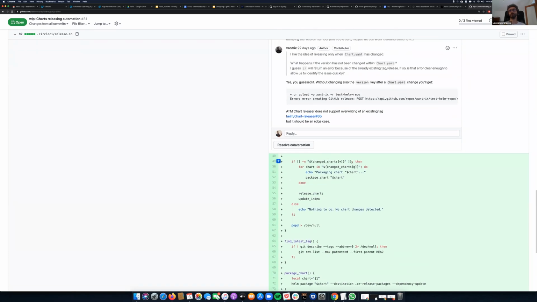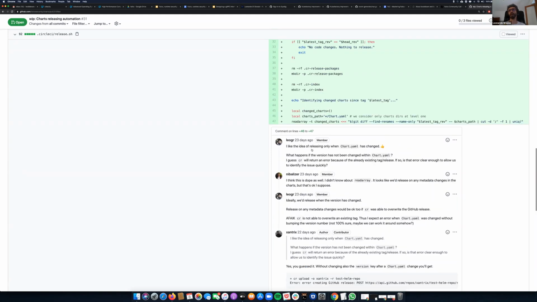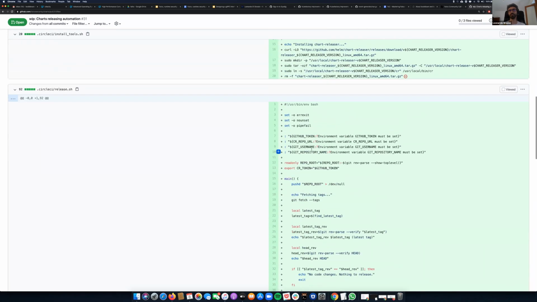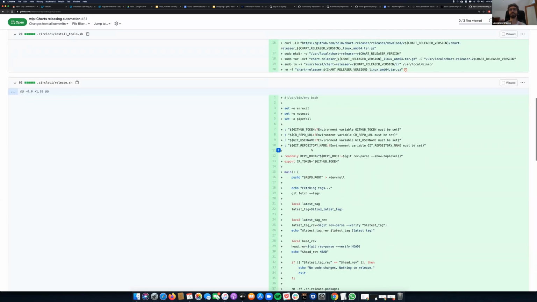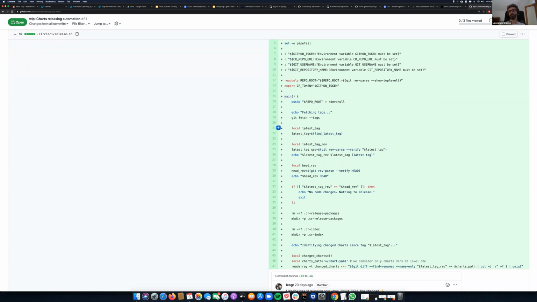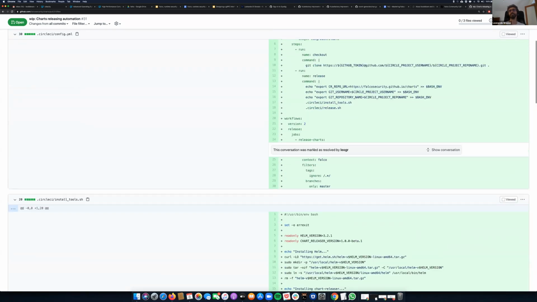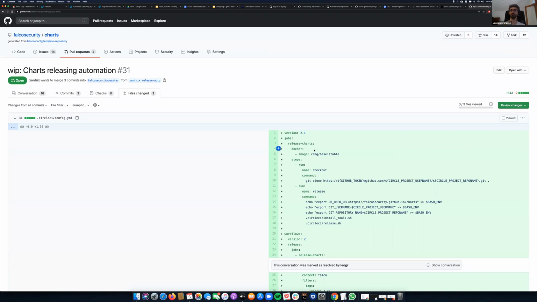For all subfolders inside this repo, it looks for the charts.yaml, and if that file has changed, it starts a release process for that release. At the end of the flow, another process starts in the GitHub Pages branch and updates the index to publish the modification. That's it. What is missing here is fetching sources from another repository, for example. Okay, which was what we were talking about. Of course, we have a lot of options. I think the most complex part was already done by this PR.